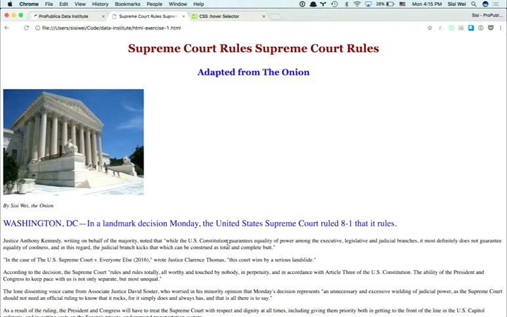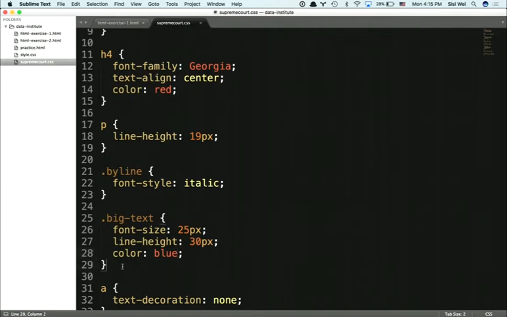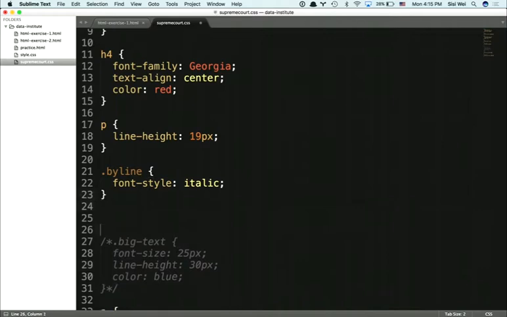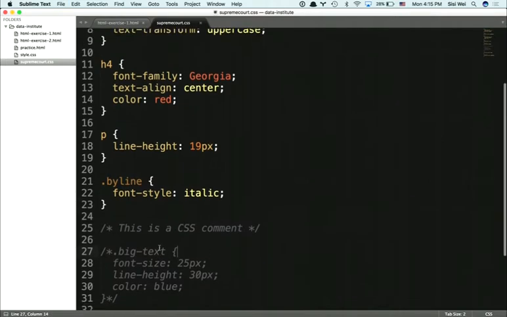There's a few reasons why it's blue. So let's say I am not using this at all, so I'm going to comment it out. I use the same shortcut as earlier, command slash. In CSS, the way that you write a comment is slash star and then star slash. You can do it on one line if you want, like, this is a CSS comment. And I always add my requisite spaces. But OK, let's pretend that I don't have this name on there right now.